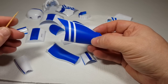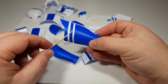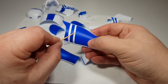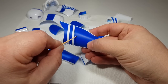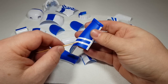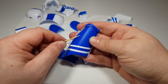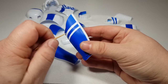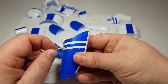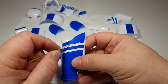Okay, so now it's time for the fun part, which is applying all the chips and scratches. As I mentioned before, just using this toothpick. And so the paint is relatively easy to remove. I can just go along and do random scratches and marks and chips. And just go along all the painted pieces and make them look nice and bashed up. The trick is to make it look random, but not too uniform.